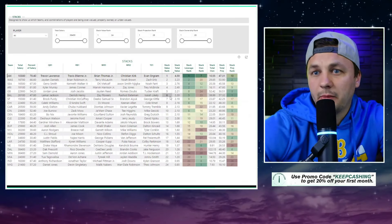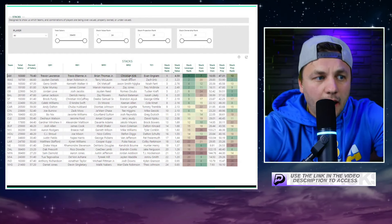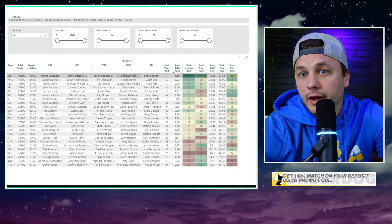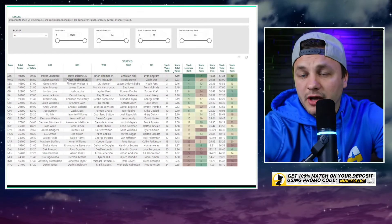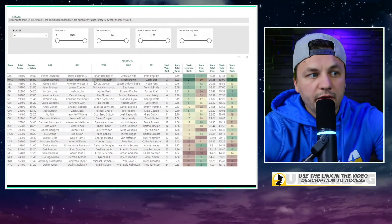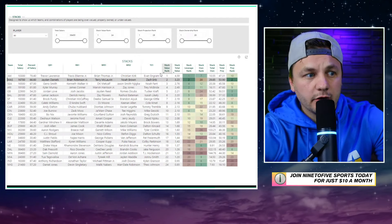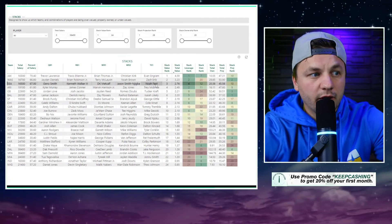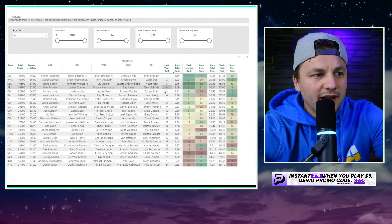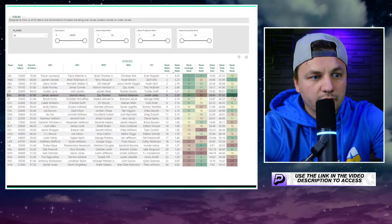One interesting leverage spot is Jacksonville. They've struggled, but Trevor Lawrence gets a good matchup here. Travis Etienne has been a bummer so we probably skip him; Evan Ingram is out and Brenton Strange is the tight end number one. I really like Christian Kirk as a core play and you could stack him with Trevor Lawrence, maybe add Brian Thomas Jr. or Gabe Davis. Another route is Jayden Daniels paired with Terry McLaurin or Zach Ertz. Geno Smith is also popping up in a decent matchup.